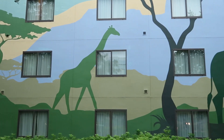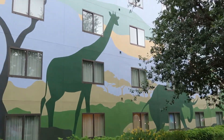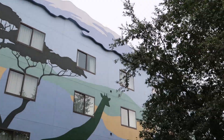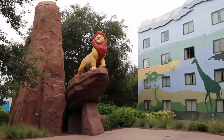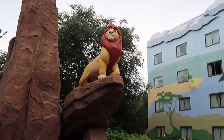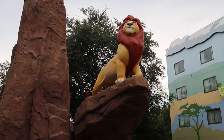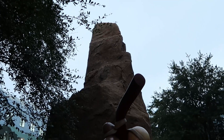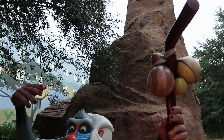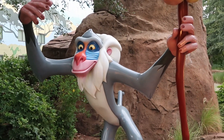Check out the giraffes they have painted on this building right here. Over here we also have an elephant — so cool. There's even a big cloud perched on top of it as well. But over here, check this out — we have Mufasa on top of Pride Rock. How amazing is this? That is an absolutely iconic scene from The Lion King. I love this. So right here behind Pride Rock, we actually have Rafiki as well. The detail in here is so amazing.